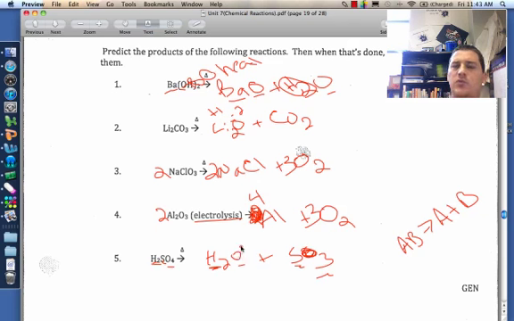Again, you have these 6 rules attached onto your packet. So if you reread those, it'll help you make a lot more sense of it. But just remember, when you split something down, chances are it's going to form either a non-metallic or metallic oxide or chloride or something like that. Plus oxygen, CO2, water are going to be your most common products in this.